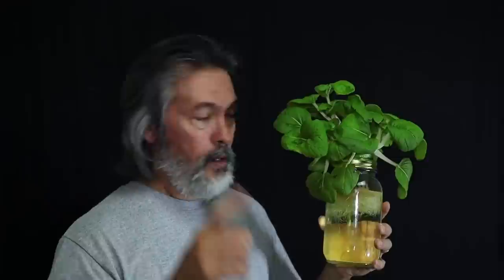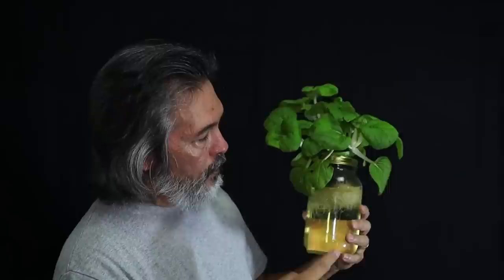We want everybody growing, and I don't want you to be held back because you don't want to order fertilizer in bulk yet. But once you do this with the sample packs and you get addicted to that, you're going to be like, yeah, 25 or 30 bucks for fertilizer is like nothing compared to the amount of food I'm growing. So you got your container, get your nutrients, and then you just need plants.